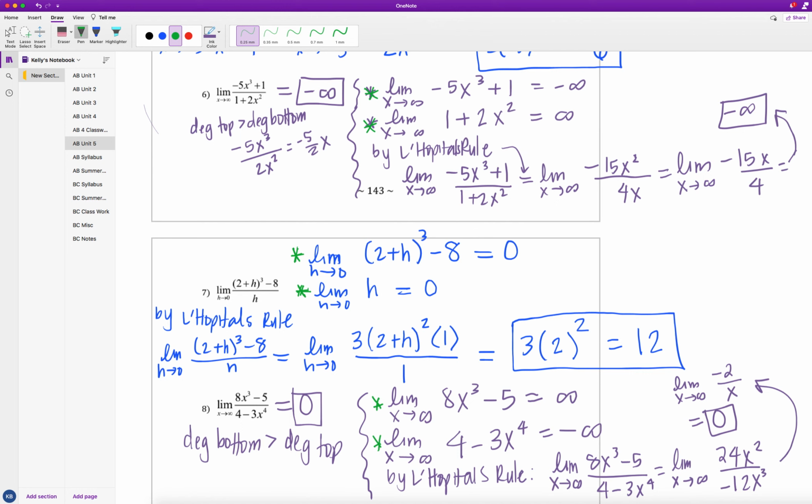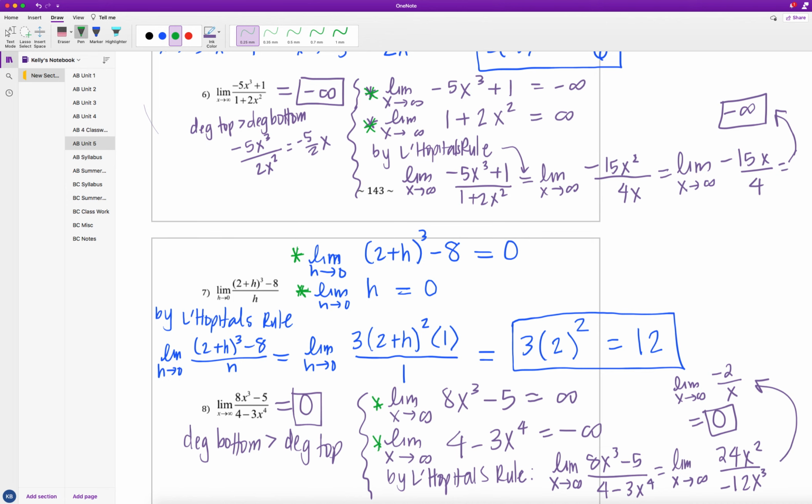And on AP free response, or on a learning check or final for my class, if you don't first show the limit of the numerator and the limit of the denominator separately, if you don't show each of those limits before applying L'Hopital's rule, you would not get any credit on a limit problem where you attempted to use L'Hopital's rule. We have to show that the conditions of the theorem are met.